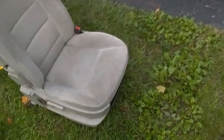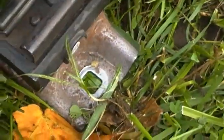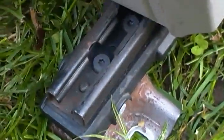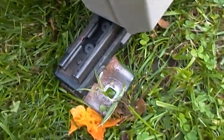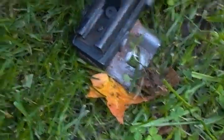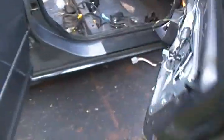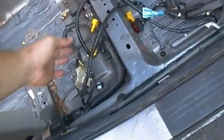Here you can see the passenger seat has been removed. My first thought was I'd need a very large tool, but it turns out on the rear it's bolted to the frame, and then on the side, and on the front — very similar. There's just a bolt through there and a bolt through there, and she will come out. You do need to be careful when you pull them up.